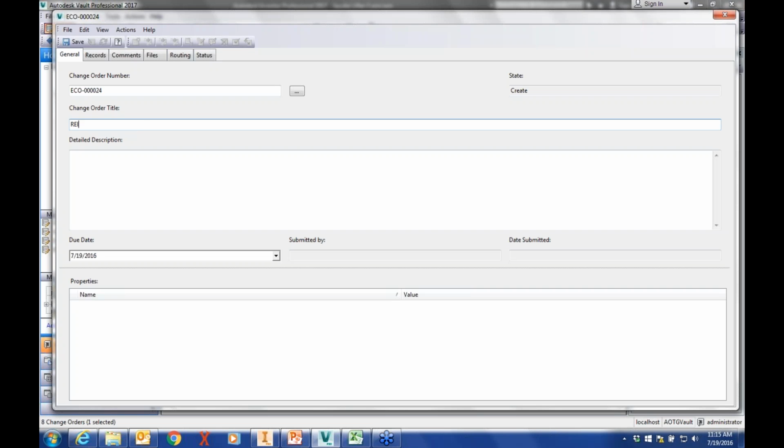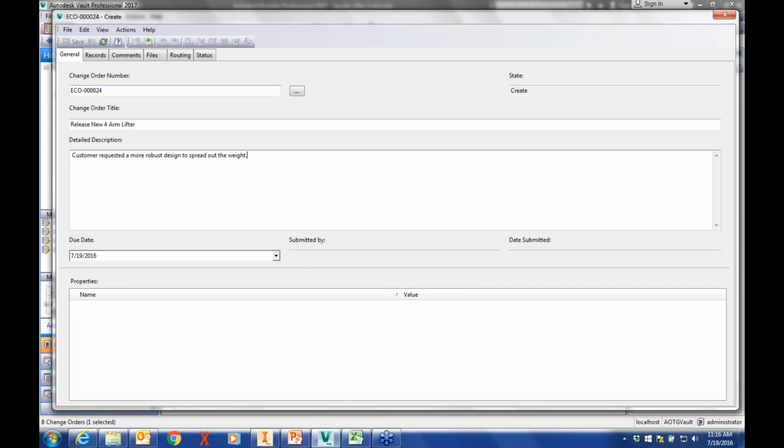I'm going to say release, for my change title, release new for leg lifter. It's probably arm, I think is the term they use. Maybe I'll use for arm lifter. And then in the description, customer requested more robust to spread out the weight. Okay, so that's what we think we wanted to do there. So we hit save. Now it stores that, and it gives it an ECO number.